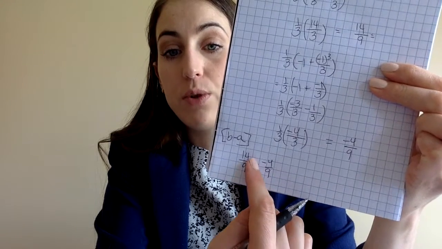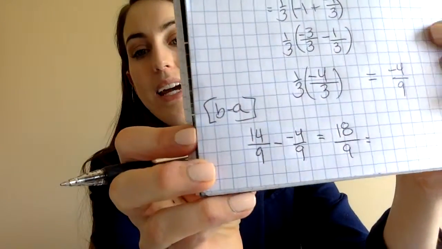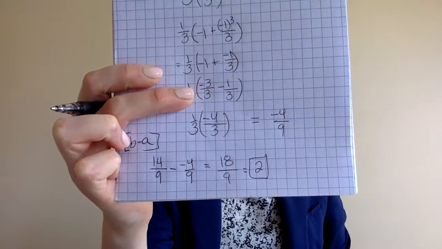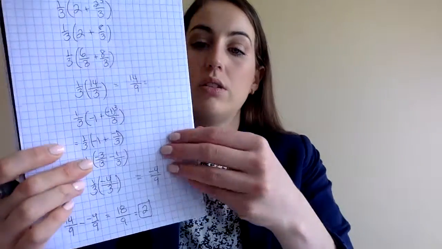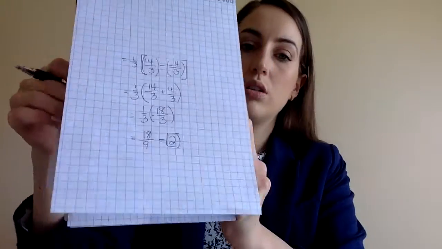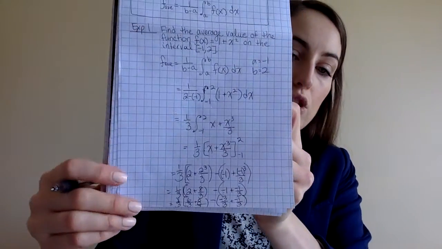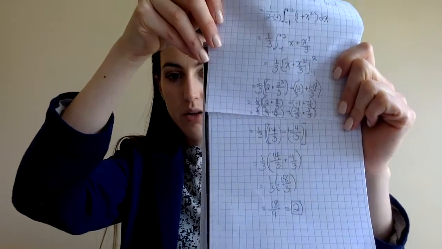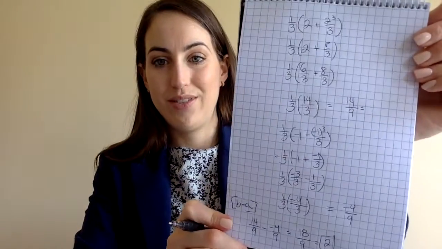Same denominator, so it's 14 plus 4 all over 9. 14 plus 4 all over 9 is 18/9. And 18/9 now we can reduce to 2. Okay? So 2 different ways to work yourself through that average value of f. And you can see we got 2 both ways. So here was the first way. You need to copy, pause, or take a look at that again. Here was our first way, and we got 2. Did it again, and we got 2 this way.